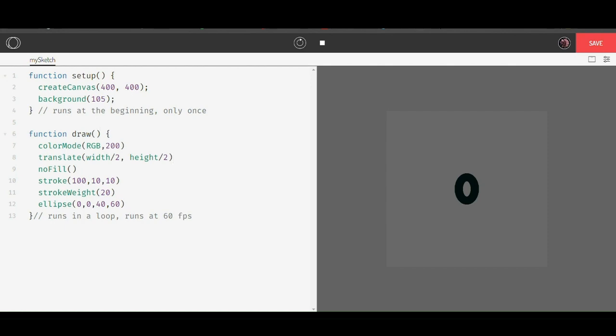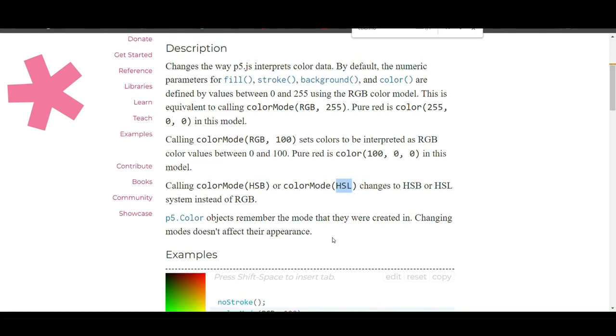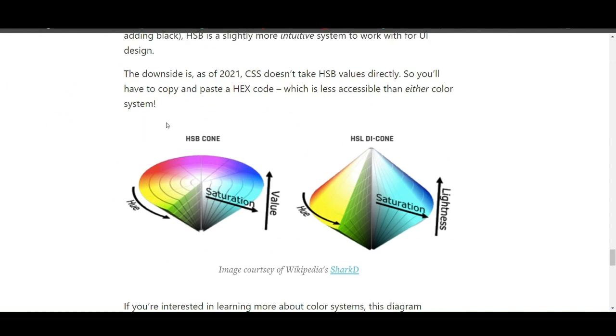Aside from RGB, another way to represent color is HSB, which stands for Hue, Saturation, Brightness, or HSL, Hue, Saturation, Lightness. And so I found this infographic about HSB and HSL and its differences, and I think it's a great way to explain it. So let's go one by one. You can see that both of these representations have hue inside them. And hue basically is the color of the rainbow, and you're able to go around the hue wheel and pick up whatever you need to pick up.